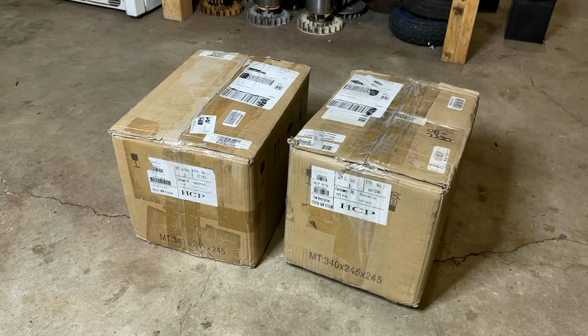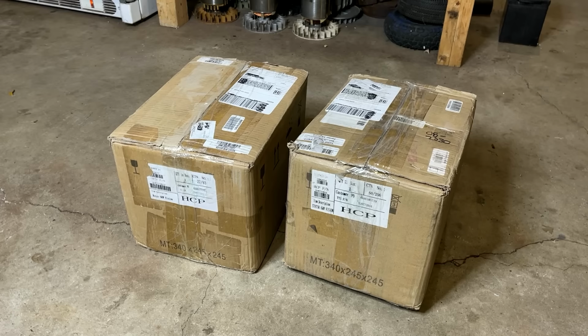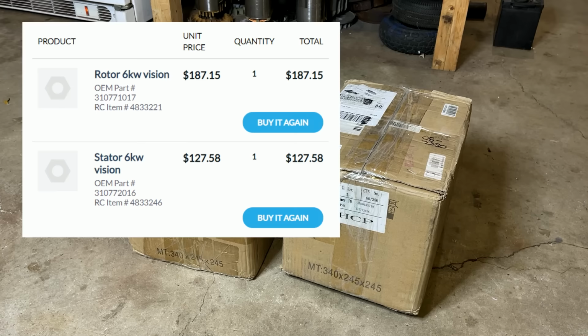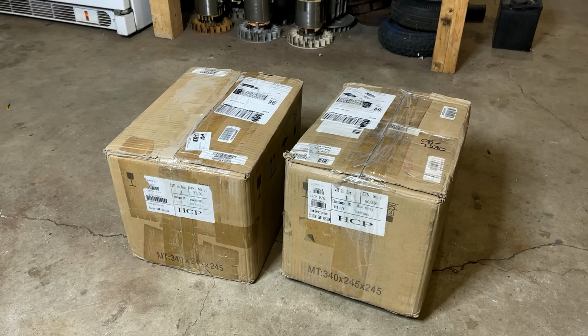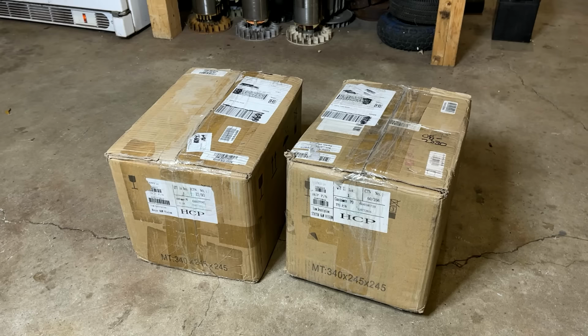And 2 weeks later, courtesy of FedEx, they're here. I have the new stator and rotor in these boxes. I did end up going with the 6,500 watt model. It was a little bit over $100 more to get the extra 1,000 watts, but that's fine. The generator sticker does say it's a 6,000 plus watt generator. So I wanted to match that, and hopefully the stator's a little bit longer than the Ryobi 5,500 watt model.